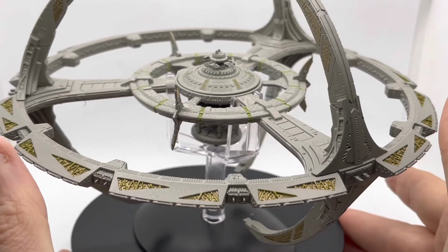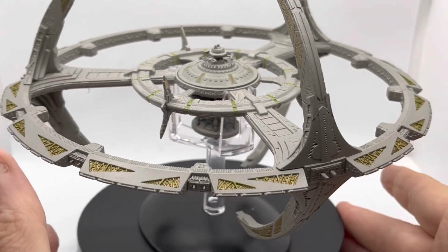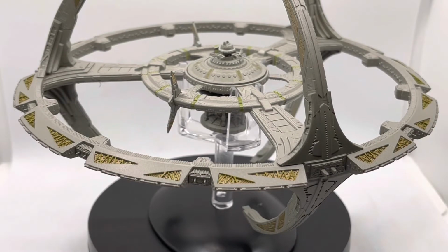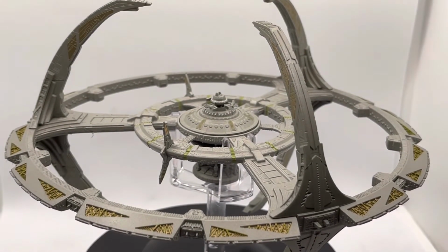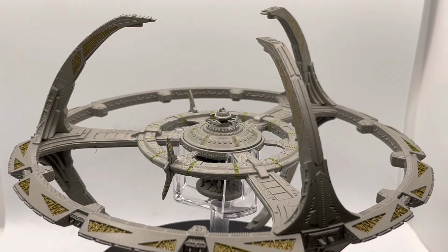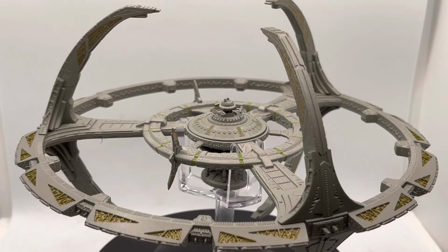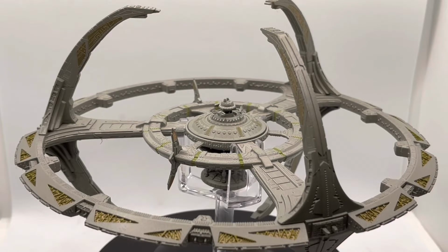So do check that out. Do be careful that you're not paying over the odds for it, but of course, like anything, it's worth what you'll pay for it. So be sure when you're paying for it that it is what you want. You can't always see it because the boxes will be sealed, so you want to be sure. And again, hopefully this video will help give you an insight into what you're actually getting on the other end of that purchase, should you make it.